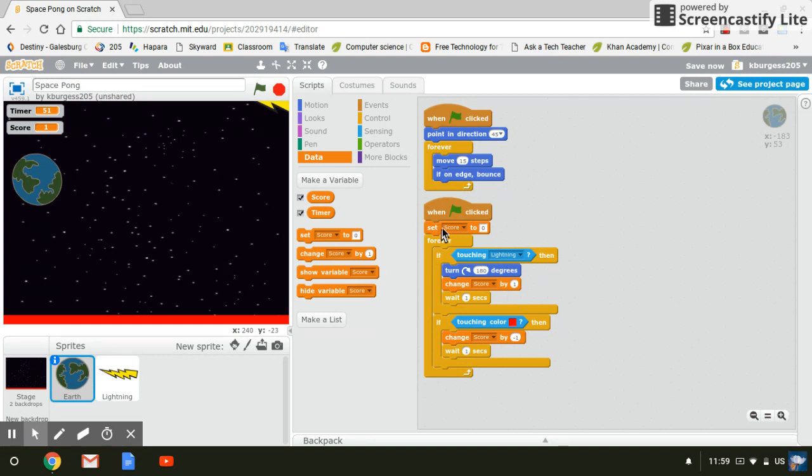You also want to make sure that you have it so that the point system starts at 0 when the flag is clicked or when the game starts, unless you want it to start at a different number, but you want to have a set score at the beginning of the game so that if someone plays your game once, it doesn't just continue to have the same score throughout. Okay, so that's a point system for a game in Scratch.